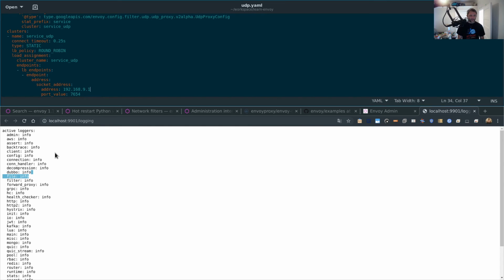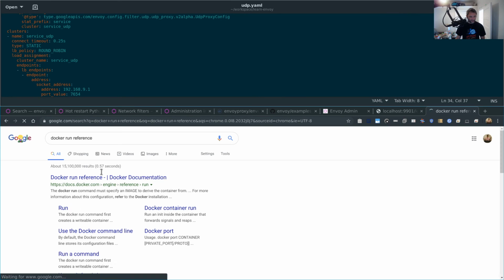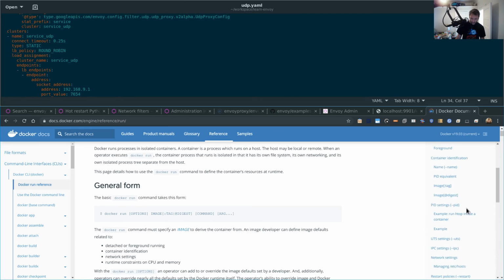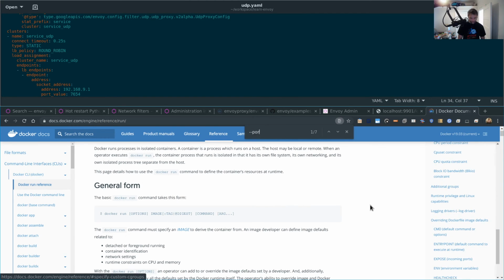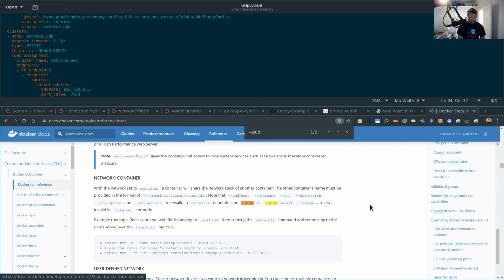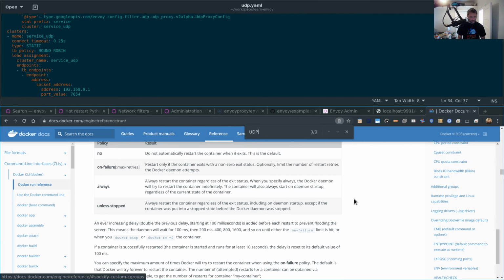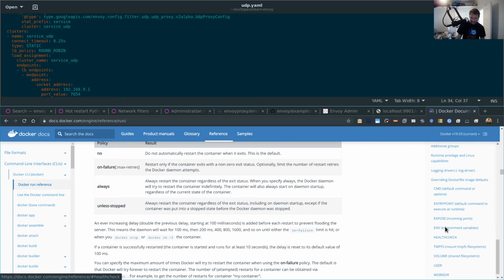Yeah, I still need to map that port. Docker run reference, because I can't remember what it is. Network container. Yeah. If I want to expose a UDP port, how do I do that again?